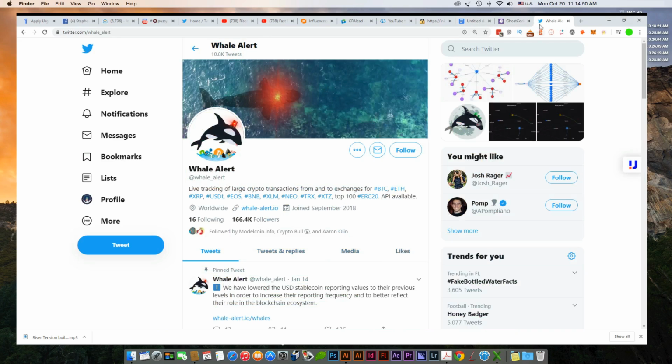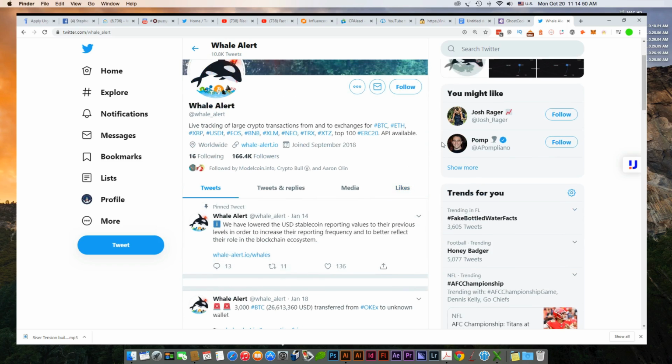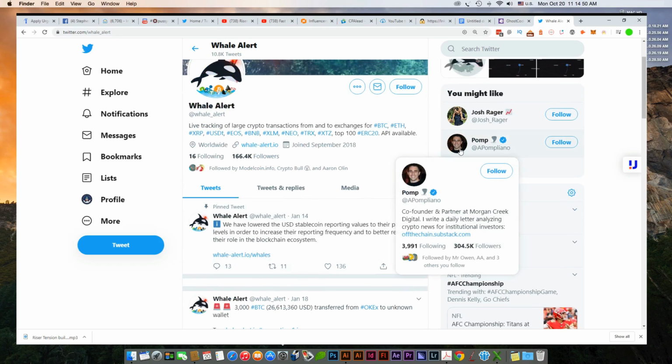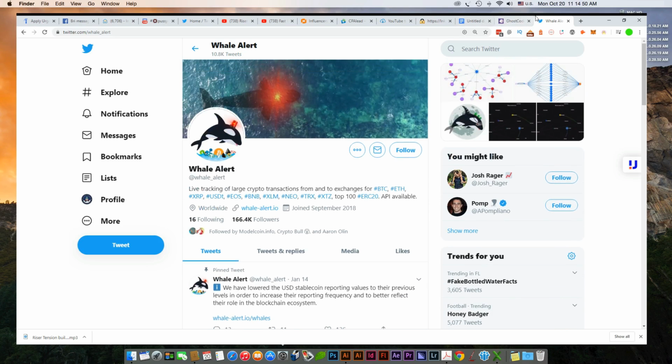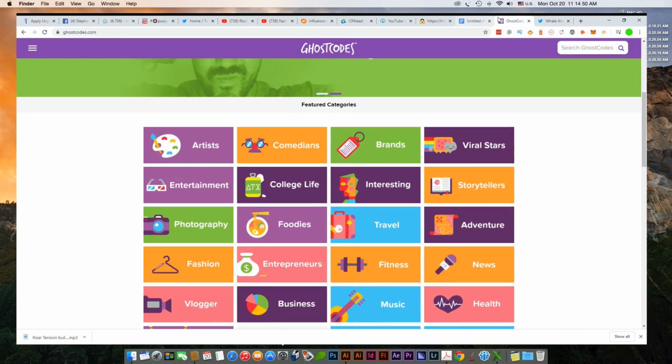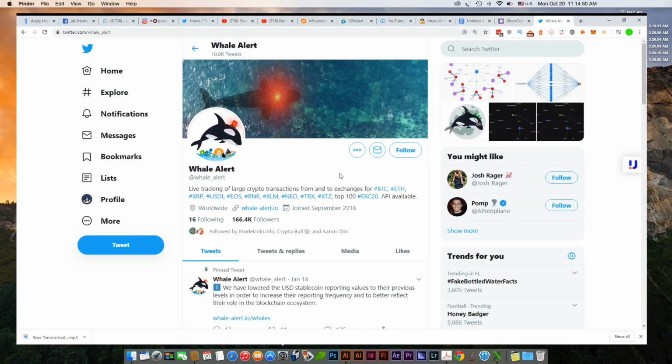And then later on, I'll get into a quick side note to this. But you want to grow your Snapchat to around 1 to 2K. It should take, honestly, a few hours, maybe a day, if you follow this method. You can also supplement with Ghost Codes. I just didn't want to be super repetitive there. The Twitter bot definitely speeds things up a ton.